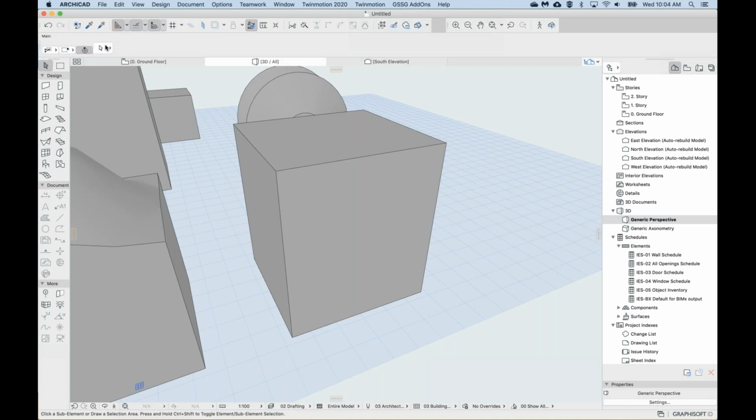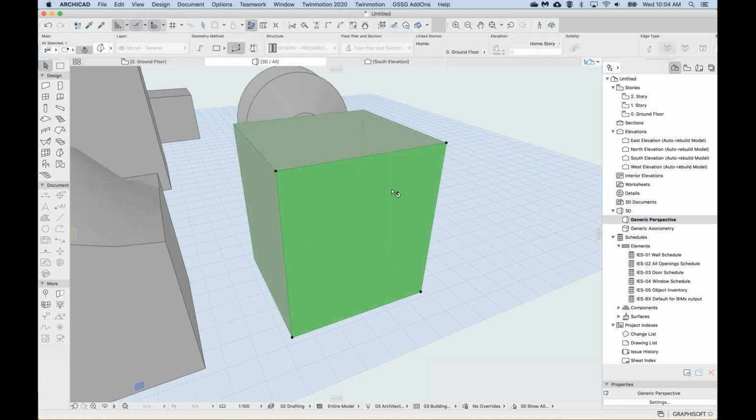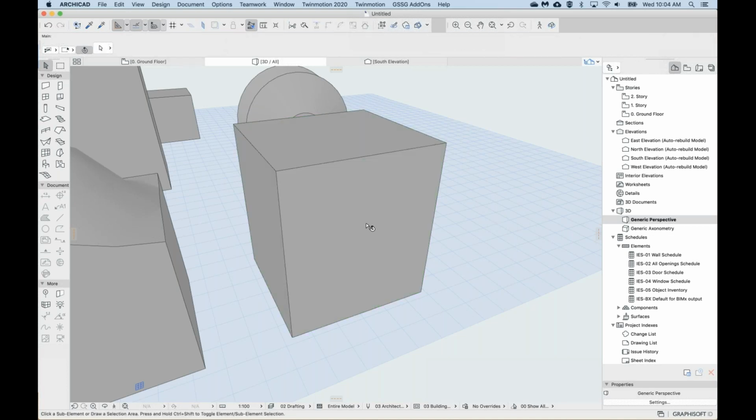So for now, we'll choose the white arrow, and we're just going to click on a side face, and we're just going to hit delete. Basically, all I did was select just this one surface and delete it. So this allows me to modify subcomponents of a morph. It gets more complex, so I can actually edit individual lines.